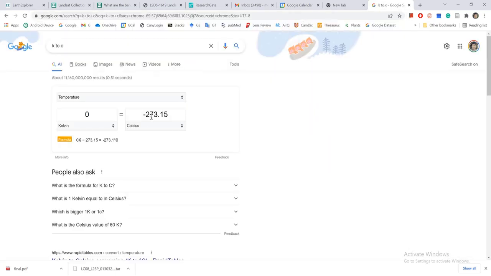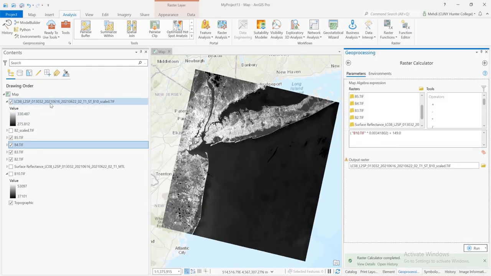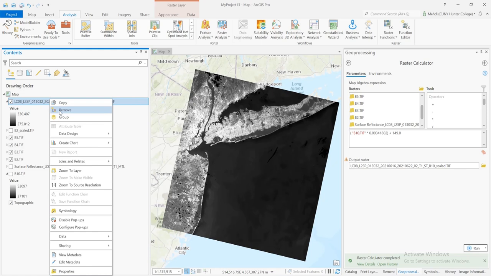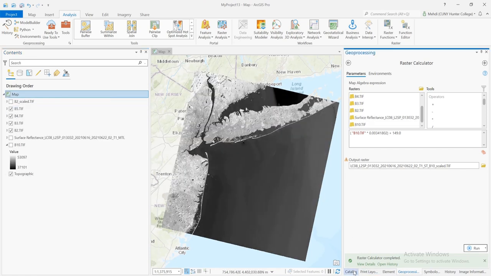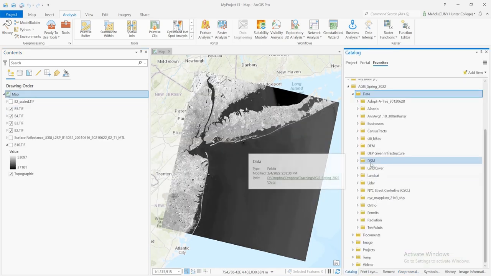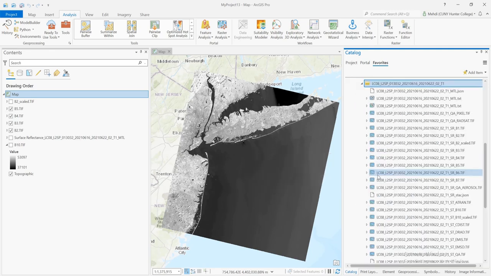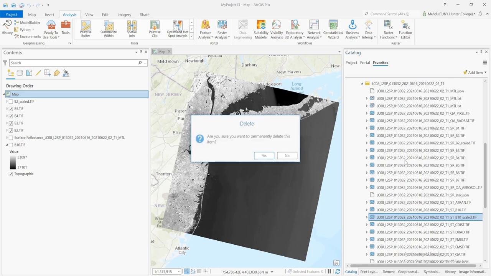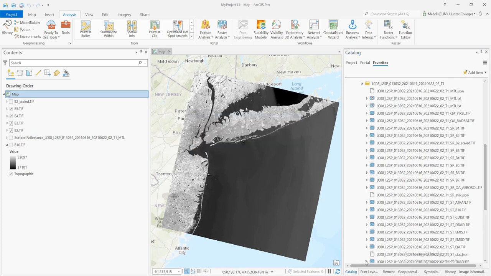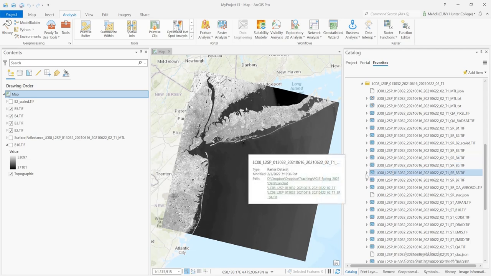273. So eventually, if I wanted to do the right thing, let me actually do it, because that's not correct, and that could be confusing to work with. I'm going to find our Landsat and find the scaled surface temperature, deleting that because what I created is in Kelvin.